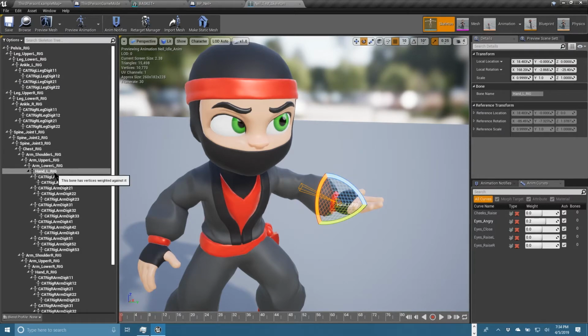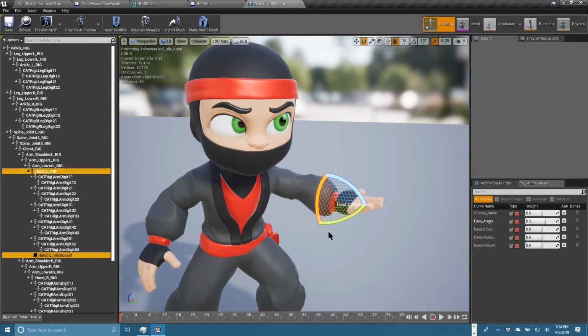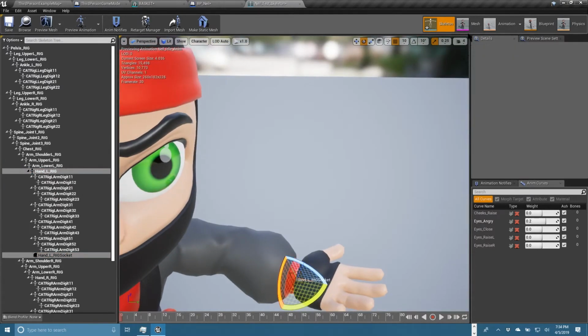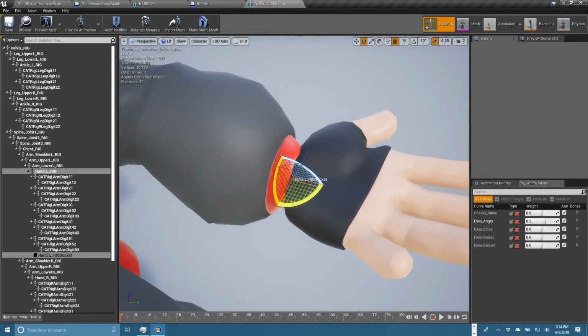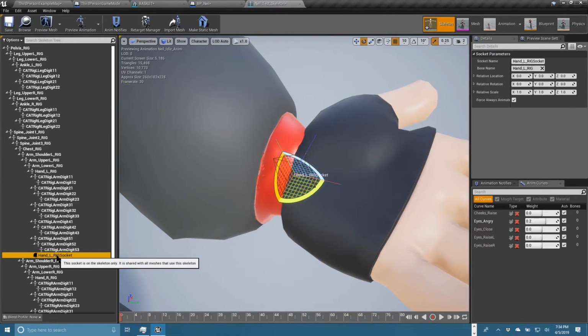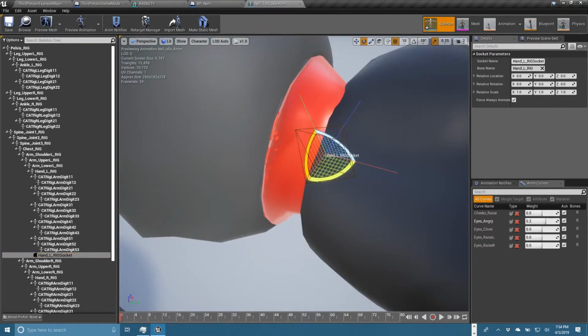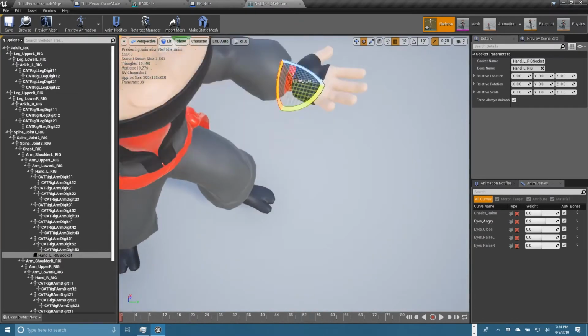I want to add a socket to that, so I'm going to right-click and say Add Socket. I'm going to turn down this camera speed real quick so I fly a little slower. That added this little diamond shape. I don't know if you can see it, but it also added it down here in the hierarchy. It added this diamond-shaped tool thing that you can move and rotate however you want.